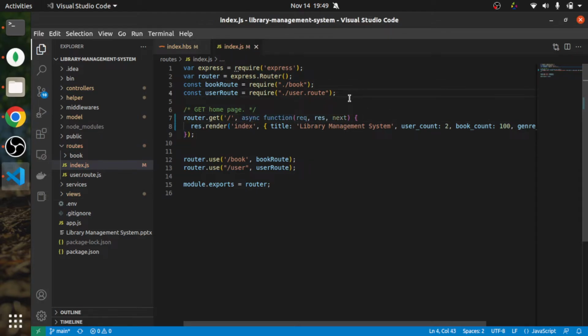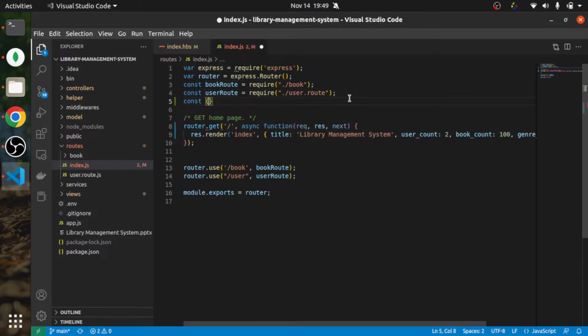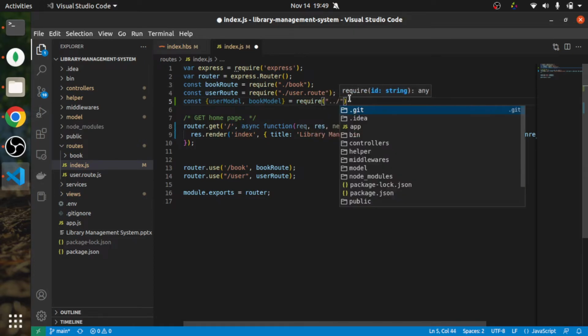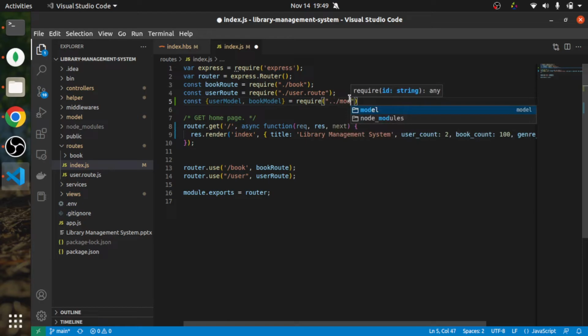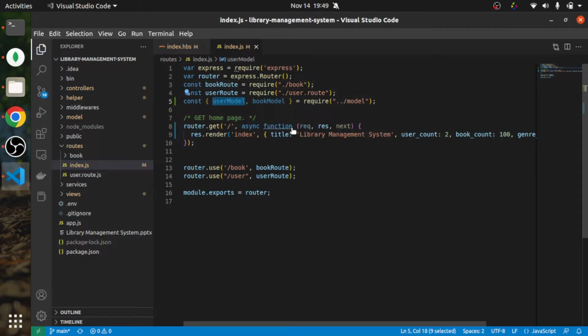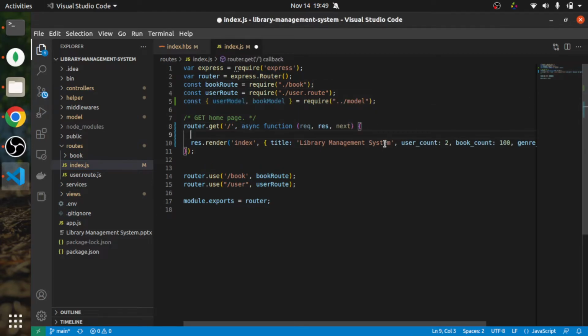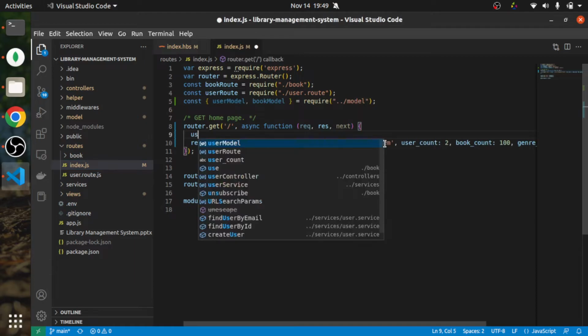Here we will call user model and book model. Okay, require model. Okay, so now we have user model and book model here. So let me just get the user count.